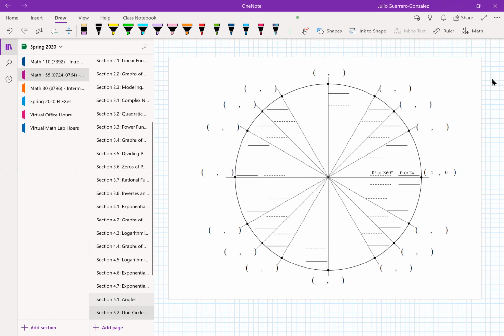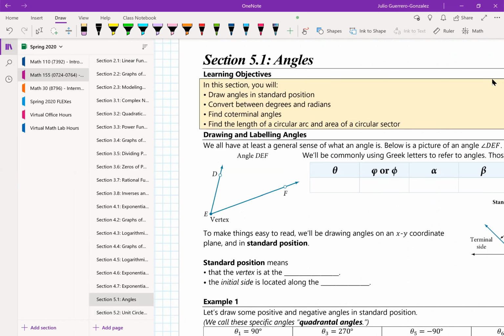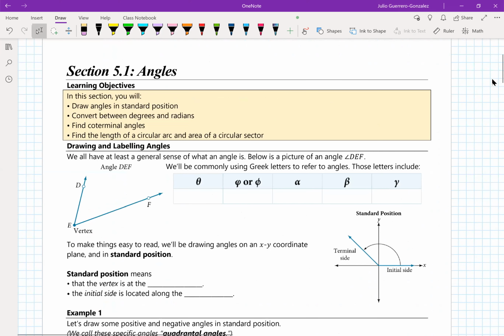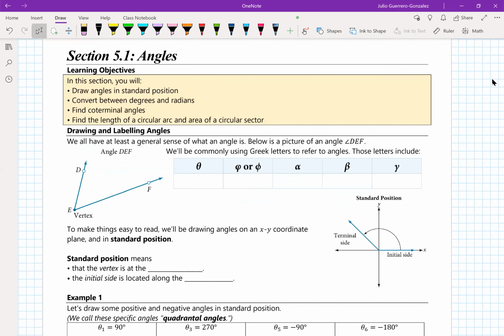All right, 5.1. Today we start trig. For the next maybe three to four chapters, we're going to be doing a fair amount of stuff that has angles. There's going to be a fair amount of geometry involved, a fair amount of the stuff that we did previously, and a whole bunch of this stuff called the unit circle. We'll pick this stuff up as we move along.